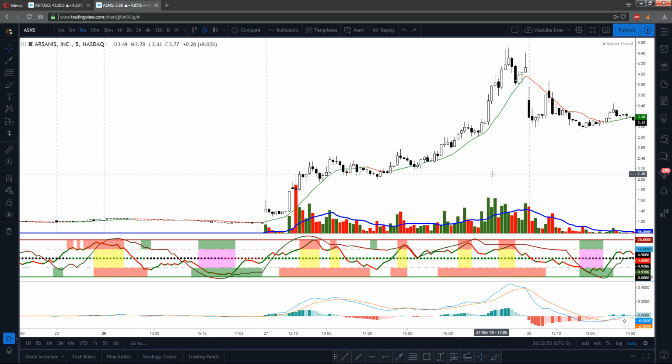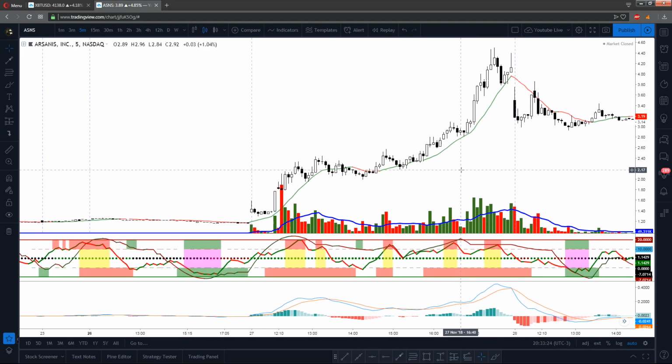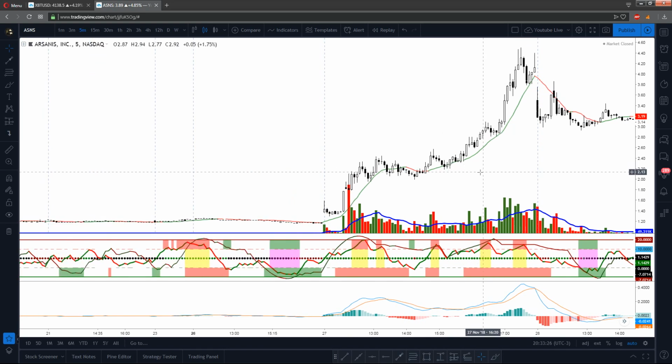But this is a very high risk, high reward trading setup. Trading penny stocks is very high risk, high reward. So if you're looking for something that's very laid back and you don't have to watch the charts, you don't have to look for those big moves, it's kind of like swing trading, very relaxed, not risky if you're playing the right patterns, this is not the technique for you.